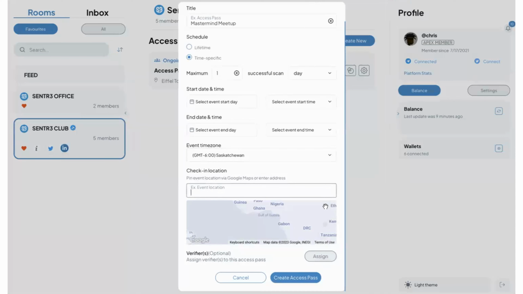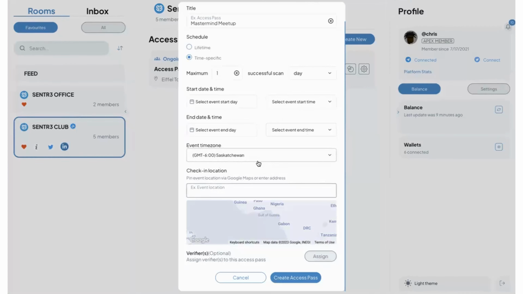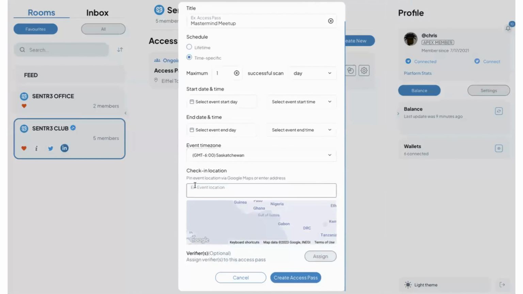And then on the front end within the app, when the user's logged into their account and they see this access pass that they can claim, they can click on directions to know exactly where to go to claim it. So this allows you to geomap your offers in whatever way you see fit. Down the line, the idea is to add support and integrations for different types of virtual experiences. Let's say a Zoom call, or a link to a metaverse that's been integrated with Sentry. These are all things that are possible and easy to do. It's just a matter of asking for this type of customization related to your rooms.